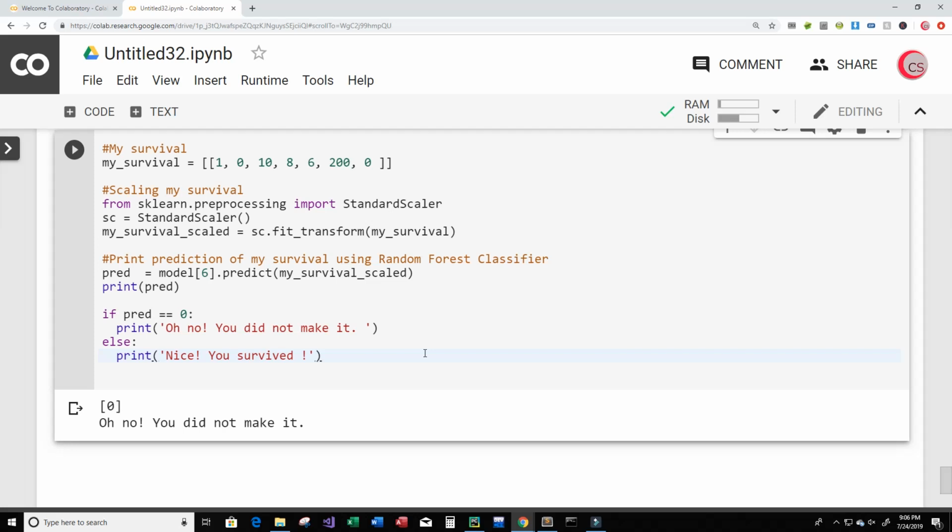But anyways, this is our model. And this is the model that I would use to make my prediction, even though currently it seems to only give us no, which kind of makes me sad. I thought I'd be able to get a higher chance of surviving when I put in values like these here, but that doesn't seem to be the case with this model.